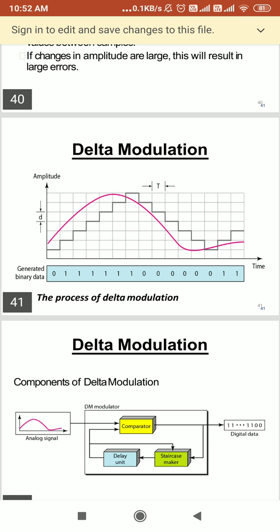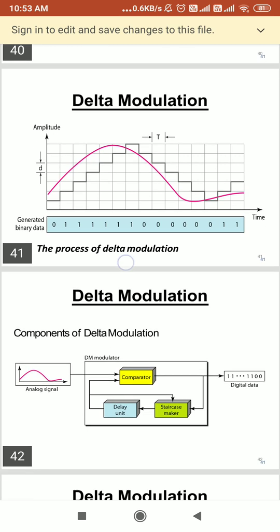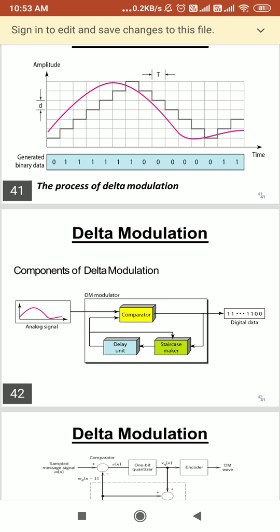So here we can see how we are doing delta modulation. If the input signal is analog, like a sine wave, then by doing delta modulation we can convert that value to positive or negative, that is, to 1 or 0, as shown in the diagram. Now the block diagram of delta modulation: we give the input, which is analog, and by using the delta modulator, we can convert that analog signal into digital.